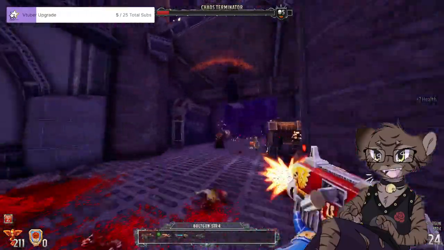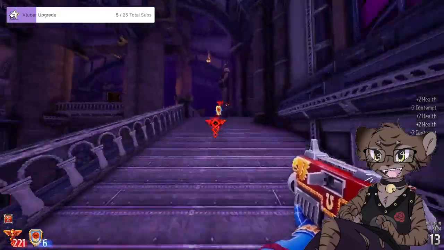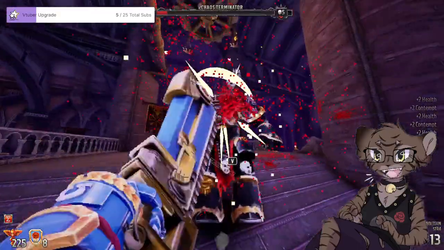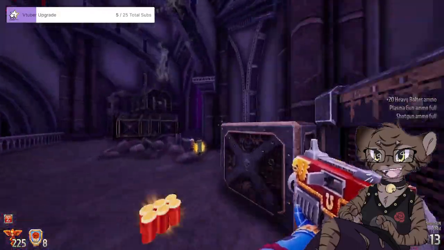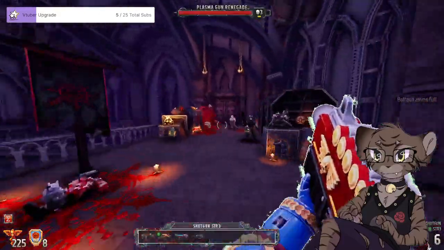If you look, all the shots in this are projectiles too. It's really nice. It means if you can move fast enough and you know how to move and maneuver, you can dodge pretty much everything. My Chaos Terminator, you're done. All right. Wow, that was quick.